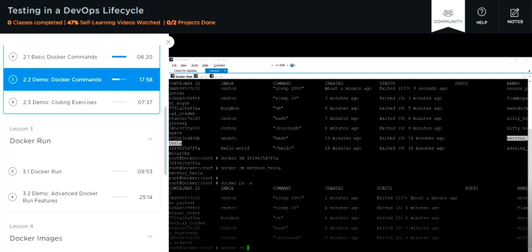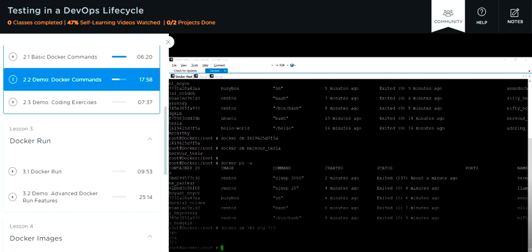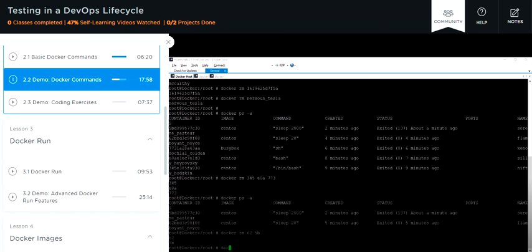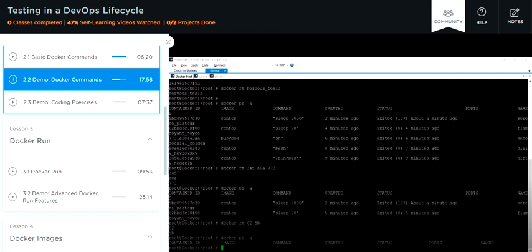Similarly, I'm going to get rid of all of this. Now I don't need to provide the entire container ID. I could actually provide just the first few letters. So I say 345. And then I can provide multiple container IDs or names in the same command as well. So this one is 345, the next one is E0A, the next one is 773. So it's going to remove all of them at once. Now if I run the Docker PS command, I can see that all those three are gone. So this is a way to remove the Docker containers. So I'm just going to clean up all that. 6.2 and 5B. So I don't have any containers running or dead at the moment. So that's good. So I've cleaned up all of that.